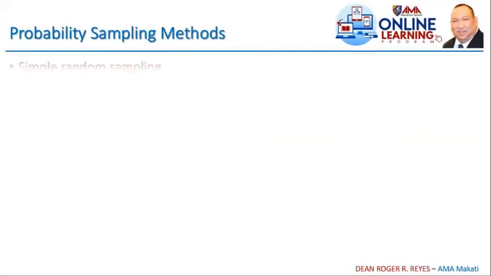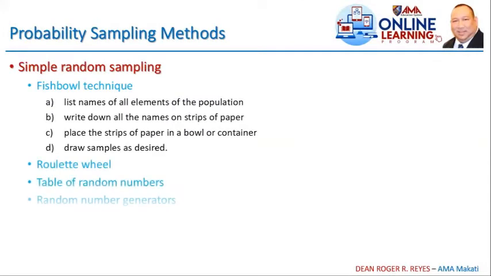Ano ba yung number generators? Ayan. Anong example nito? Fishbowl technique. Di ba, kunyari, sa party-party, lagay lahat ng pangalan sa isang strip of paper, irolyo, tapos ihulog sa fishbowl. And then, alugin yan. Pagkatapos, magdodraw ng pangalan. Ganun din ang gagawin sa fishbowl technique sa random sampling. Kung may 1,000 tayong empleyado, 1,000 names sa strips of paper, ihulog lahat, at halukayin, kukuha tayo ng 100. So everyone has the chance to be selected. Yan ay fishbowl.